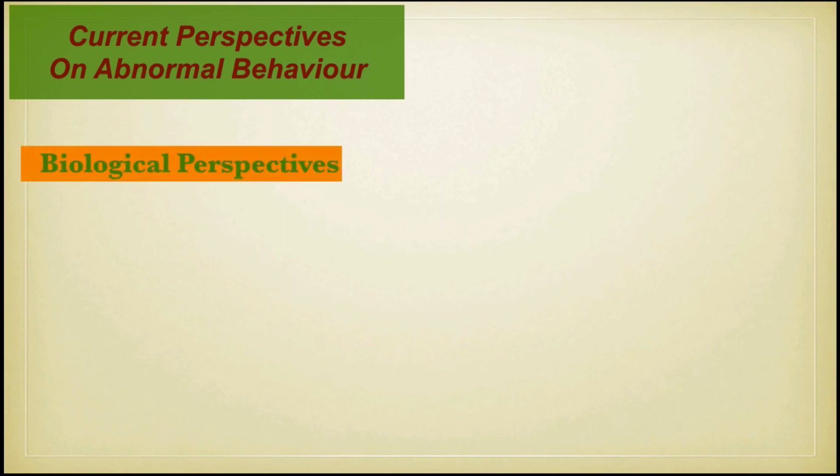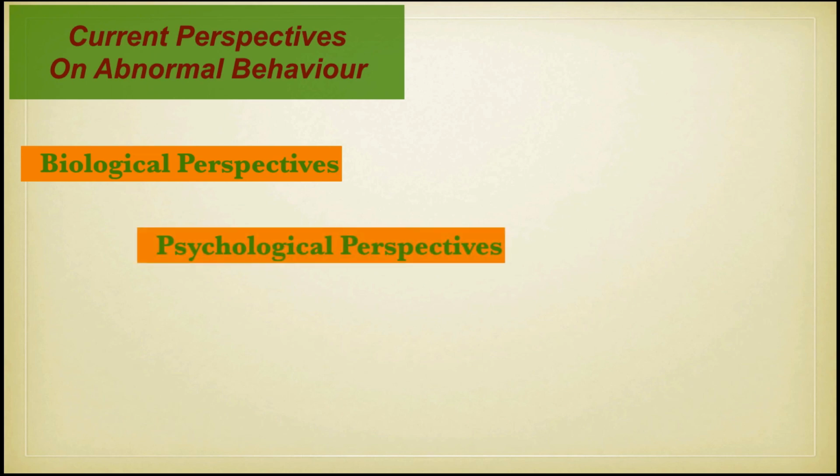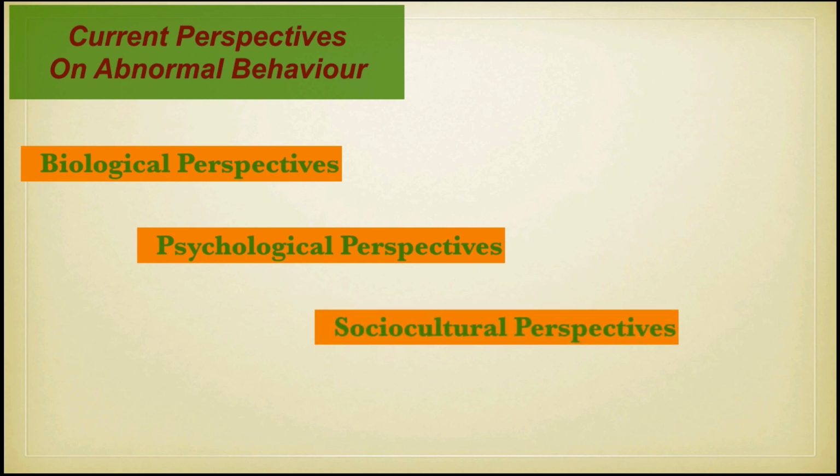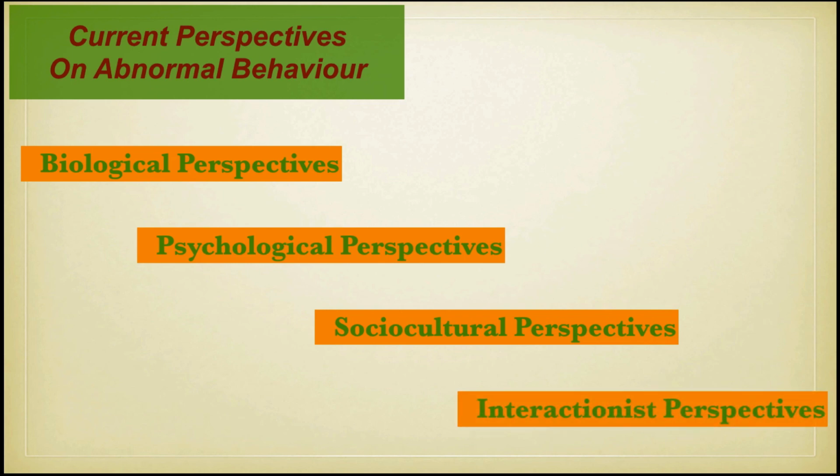Now, more current perspectives. Abnormal behavior can be viewed in various contemporary perspectives. The medical model conceptualizes abnormal behavior patterns as physical diseases, in terms of clusters of symptoms called syndromes, which have distinctive causes that are presumed to be biological in nature, whereas psychological perspectives consider the thinking and mental aspects to explain abnormal behavior. The sociocultural views consider the bigger social context, and the interactionist perspective encourages an interaction of multiple factors, including biological, psychological, sociocultural, and environmental factors. And we'll explore some of these further in part 2.